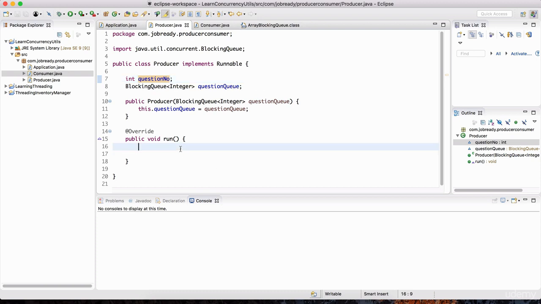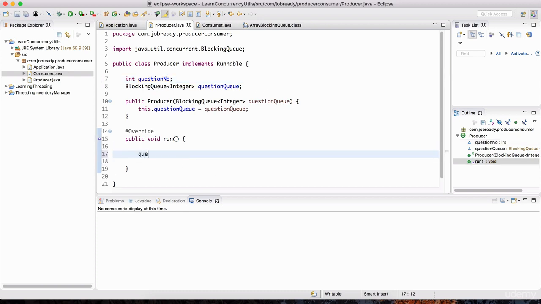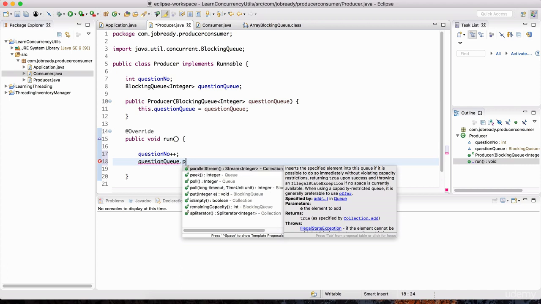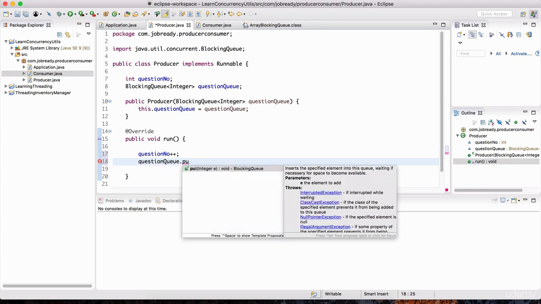And then inside of the run method, I do questionNo++, and then later I add this to the queue. I do queue.put, instead of the add method, we want to use the put method. This is very important.